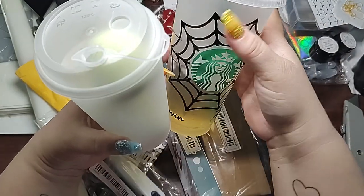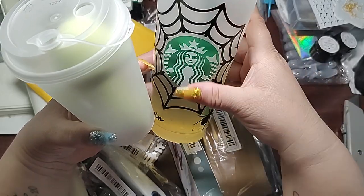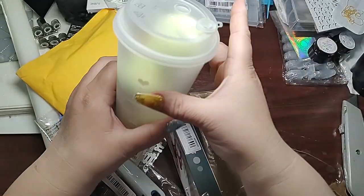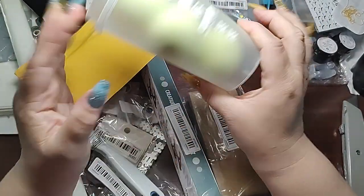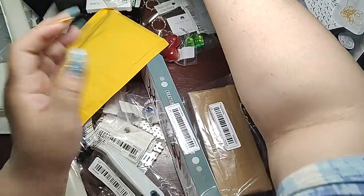She has an Etsy store, Melina's Crafting. And she did this because I love my tarantulas, and she put a spider thing together. So that stays home. But I could take this with me to work, leave it at work. I don't know. It has potential. Anyway, that's makeup related. I'll put it over here.